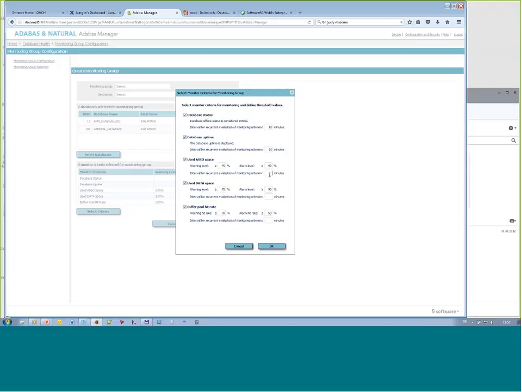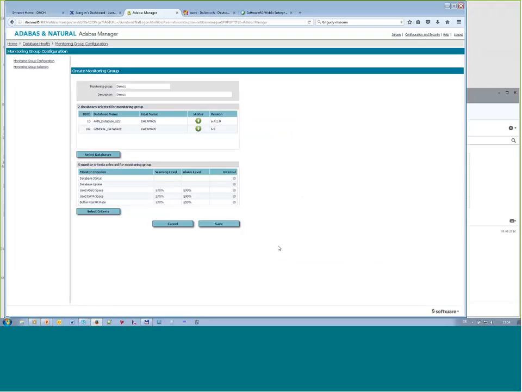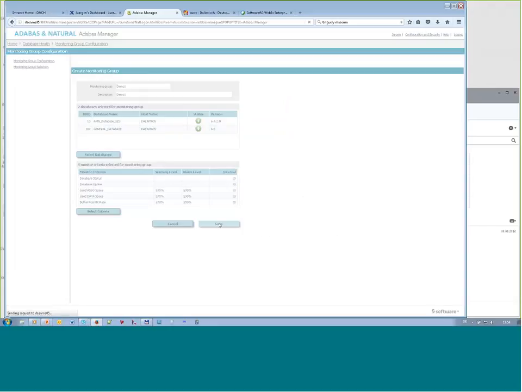And again, here I have the interval for the recurrent monitoring. This is because it puts load on Adabas, of course. Having evaluations all the time will influence your production and may slow down your performance of the production database. So you can have small intervals depending on how expensive it is to compute the KPI, but also on how important the KPI is for you. Maybe you don't want this for KPIs that are not so important to you, or where you can have larger intervals to not put burden on the Adabas machine or Adabas itself. Okay, let's do it like that. Now we can save that.